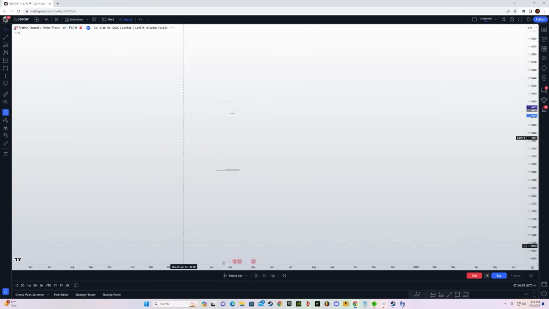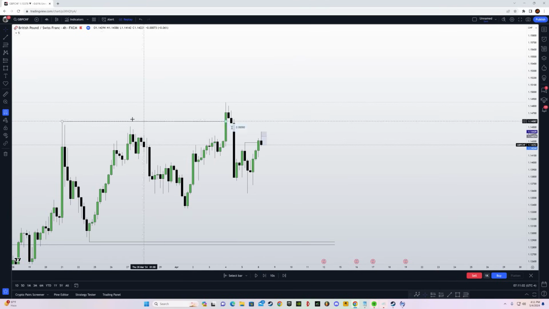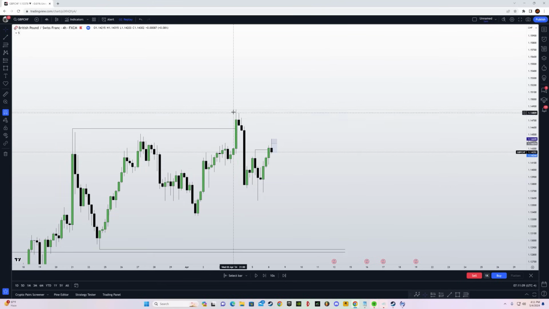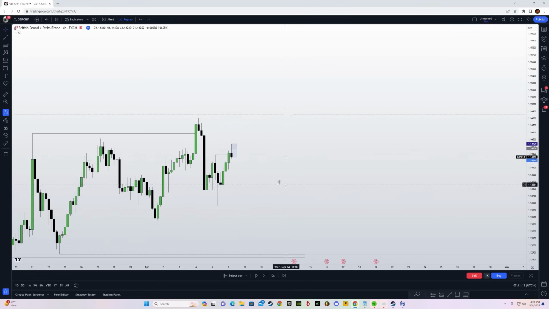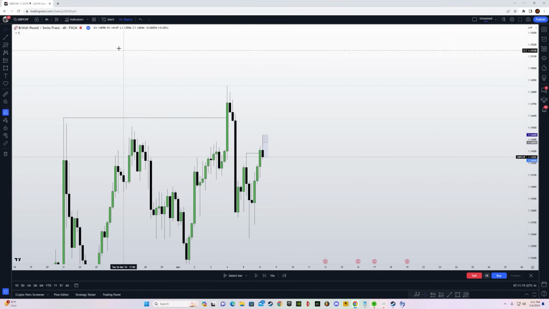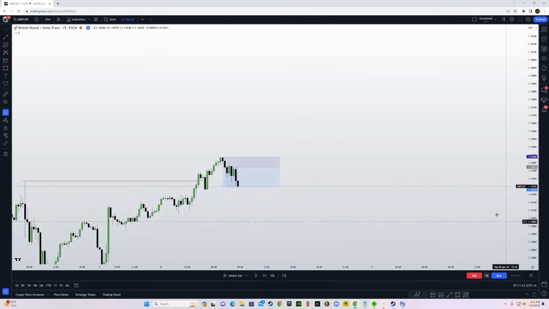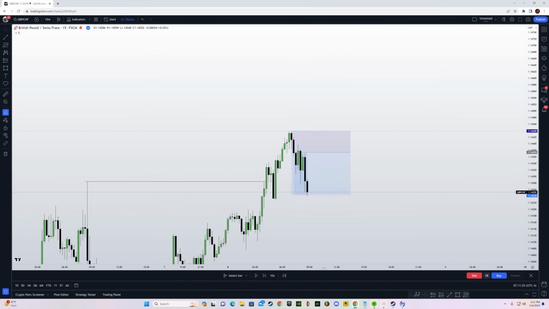So now I'm gonna drop down to the 4-hour time frame here, and you can see after we took out ERL on the weekly, we had a market structure shift on the 4-hour time frame, and then we also printed the lower low, lower high, and then a lower low pattern. So we're gonna look for a sweep of this high over here, and right after that happened, you would drop down to the 15-minute time frame and look for a market structure shift.